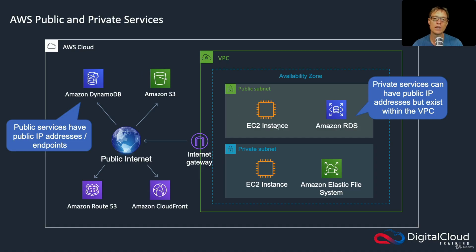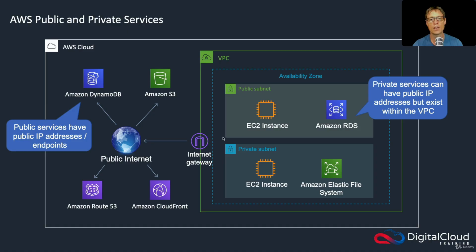Now, what if you have an EC2 instance and that instance needs to access data on Amazon S3? Well, it also has to go to the internet. So it goes via an internet gateway to Amazon S3. Now, all of this is part of the AWS cloud, but the VPC is the private space with an internet gateway at the edge of it.